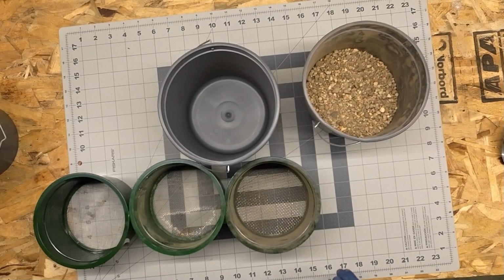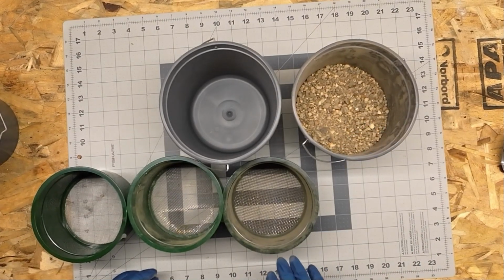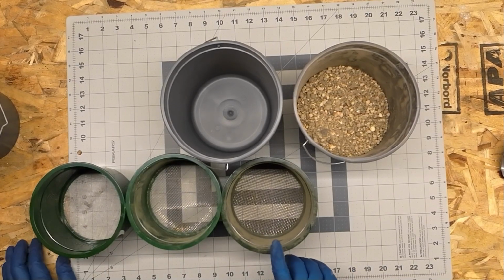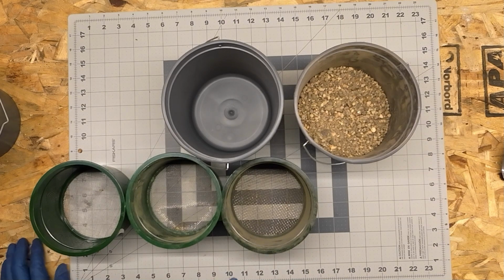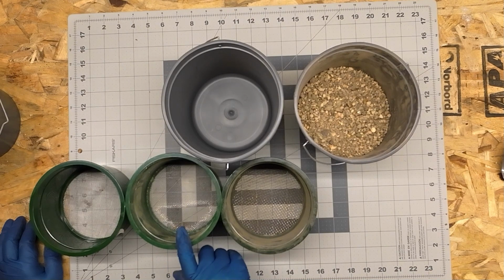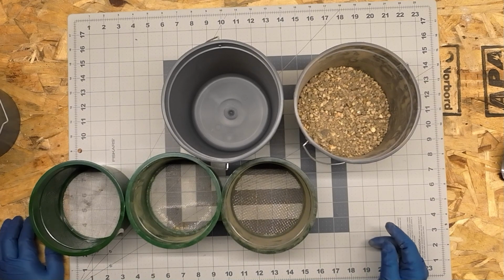All right, here's my classifying plan. I'm going to take the 4 pounds and run them through a 10 mesh, a 20 mesh, and a 40 mesh. I plan to take the +10 and just pan that. The -10 I'm going to run through the mining magnets cleanup sluice. The -20 I'm going to run through the Desert Fox spiral gold panning machine, and the -40 I'm going to run through the Blue Bowl. And we'll see what kind of things we get out of it.